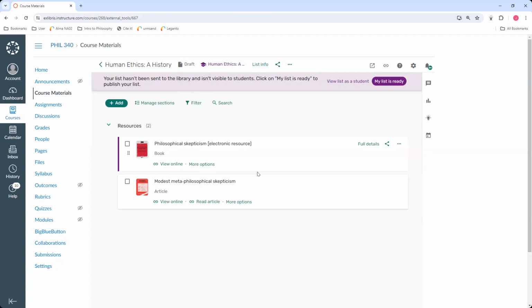But at a system level, for all of Leganto, the main actions are basically add items to the list and either publish it or send it to the library, depending on what you do at your library. So now I have that. I have these items on my list, and I have this next step of, my list is ready, whether it's to publish it or to send it to students or send it to the library.